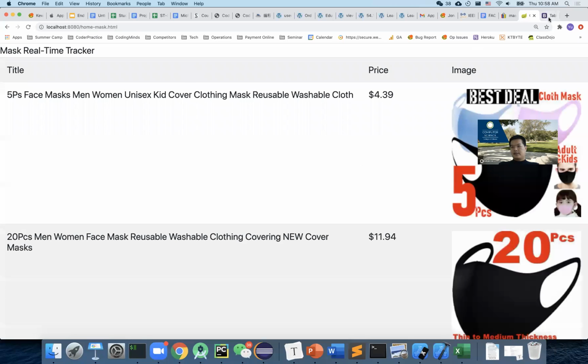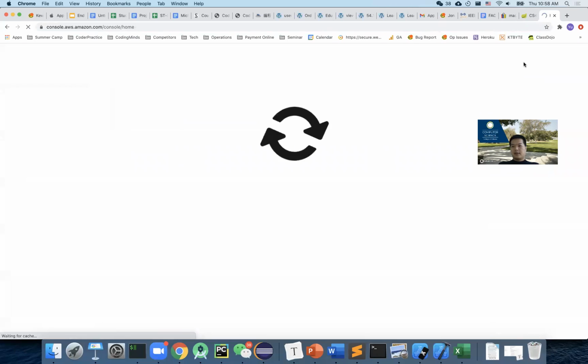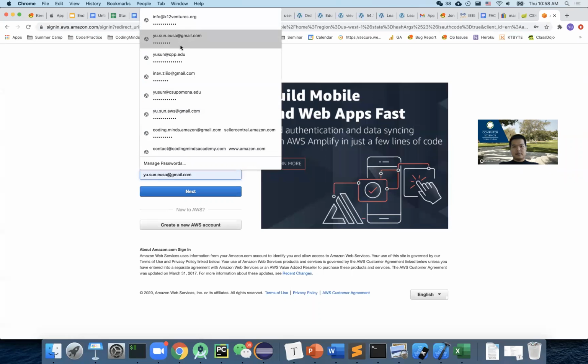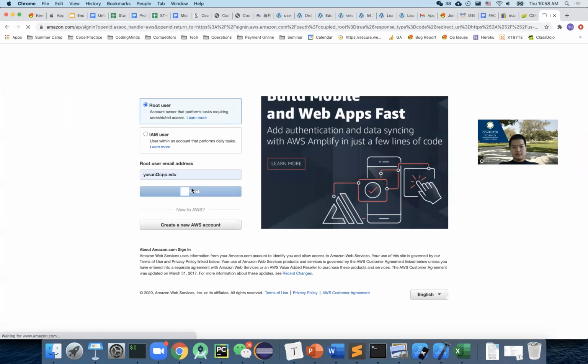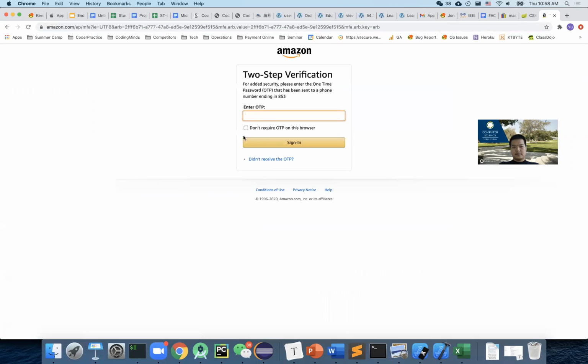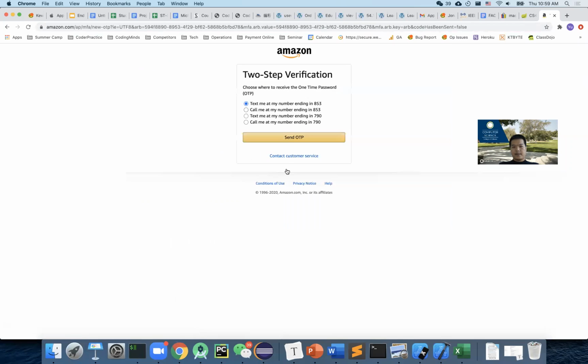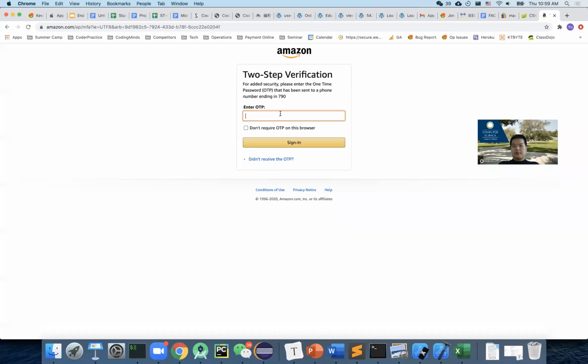Okay, so let me actually find my EC2. I forgot if I shut it down or not. Maybe it's still there. Let me find the tags.